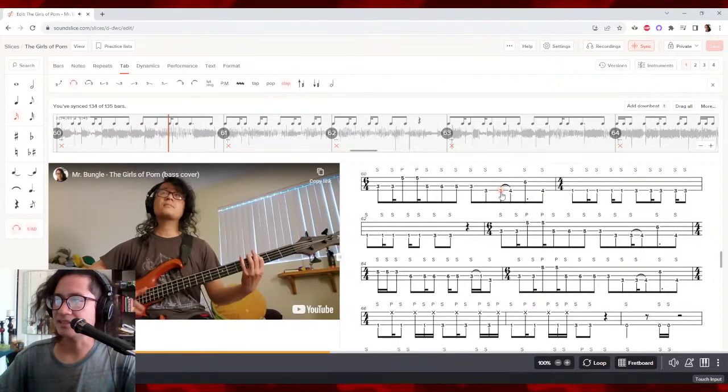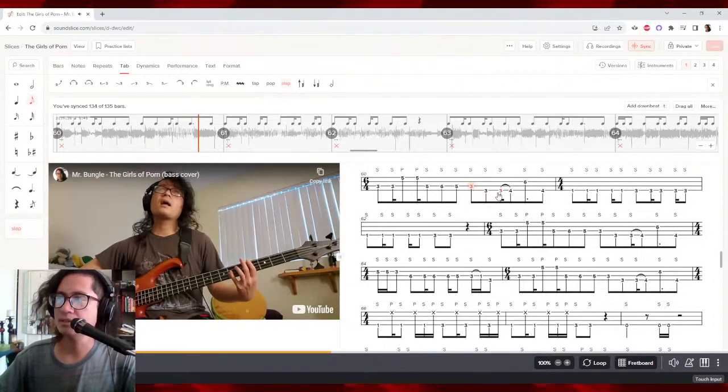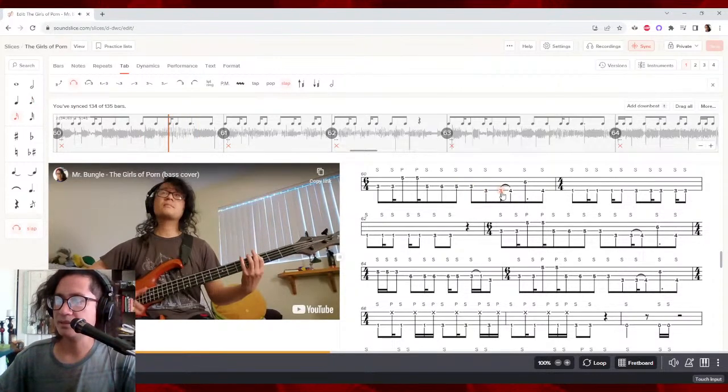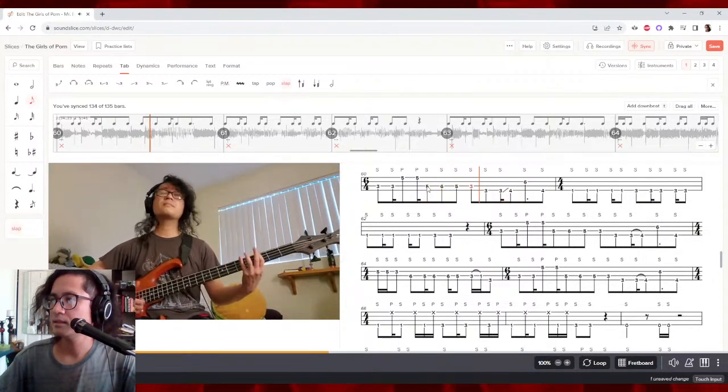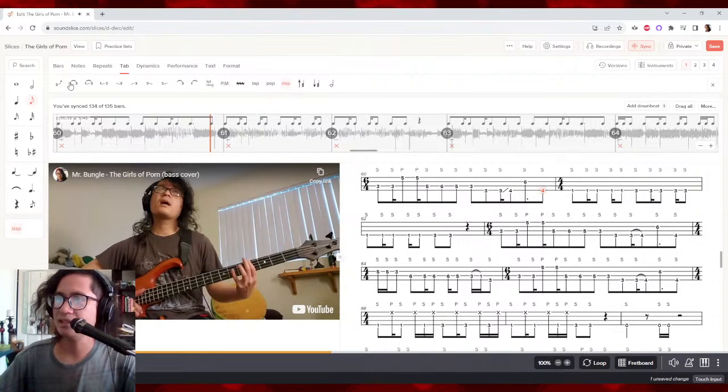That's a slide, not a slur or hammer on. Boom. Doesn't matter though. Yeah, maybe it does. Yeah, let's do a slide as opposed to a hammer on. And that's kind of like a slide down too. How granular do we want to get here?